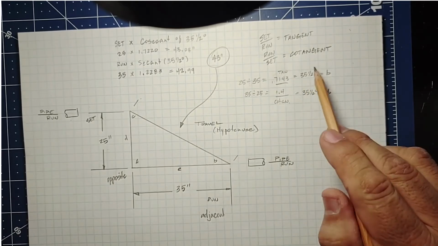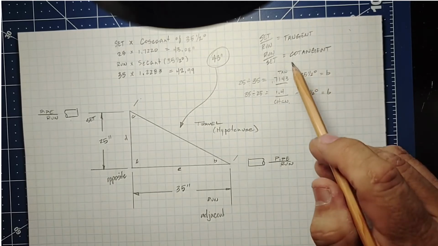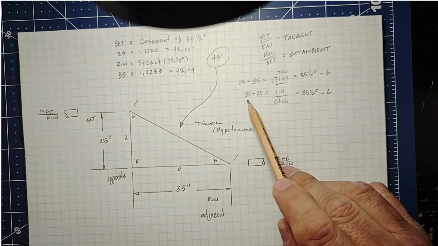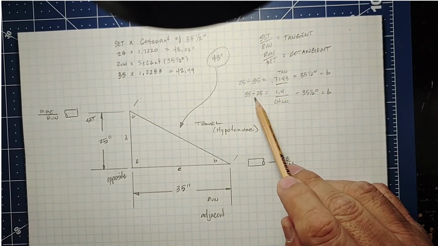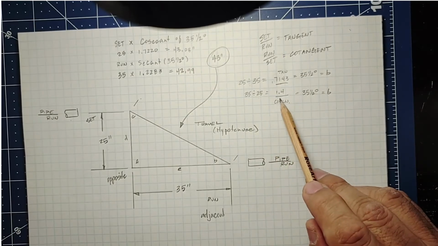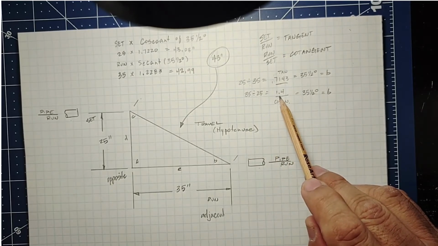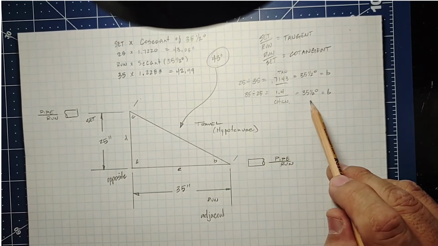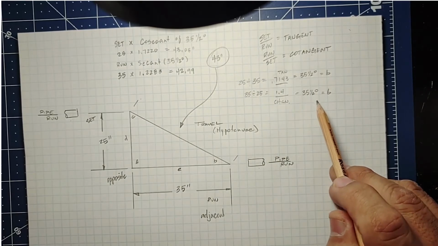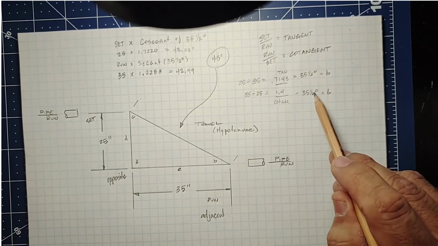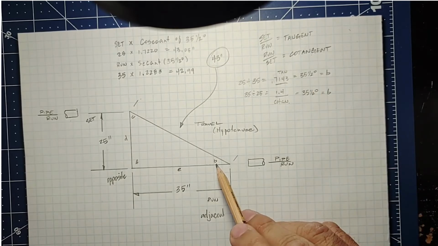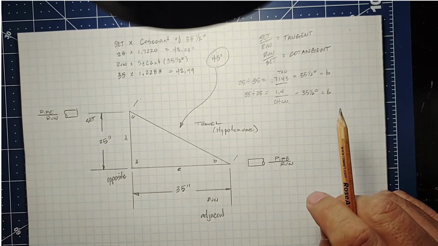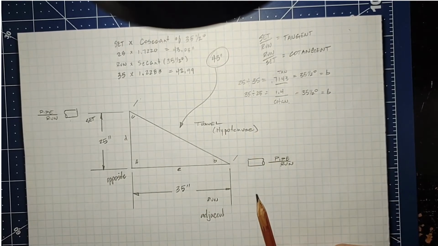The way we're going to check that is we're going to look for a cotangent. So we're going to take the run and divide it by set. Here's our run, here's our set. 35 divided by 25 is going to give us a cotangent of 1.4. If you go to your trig table, you're going to find that it is extremely close to 35.5 degrees. So that confirms that this angle, side B here, is 35.5 degrees. So we've done half of the work there.